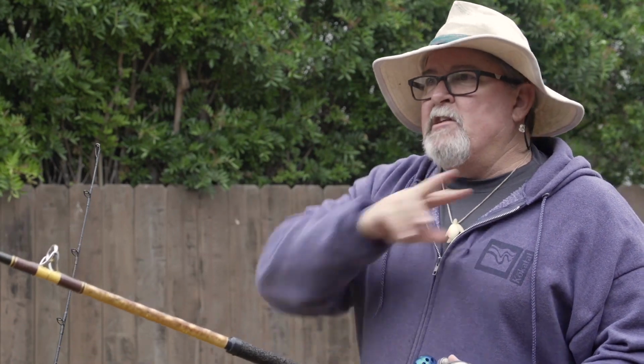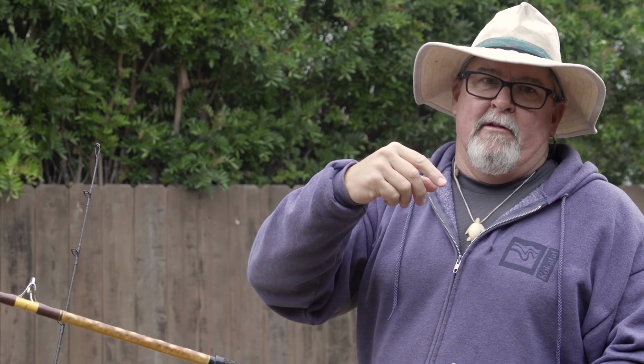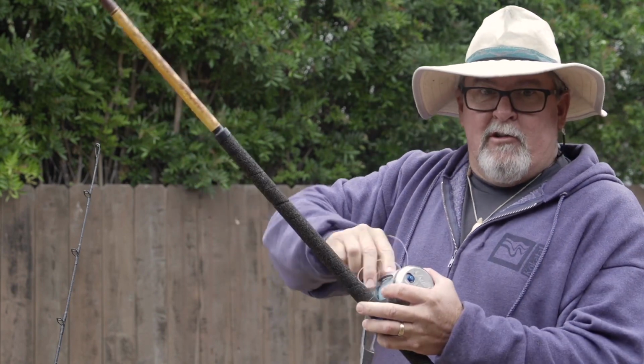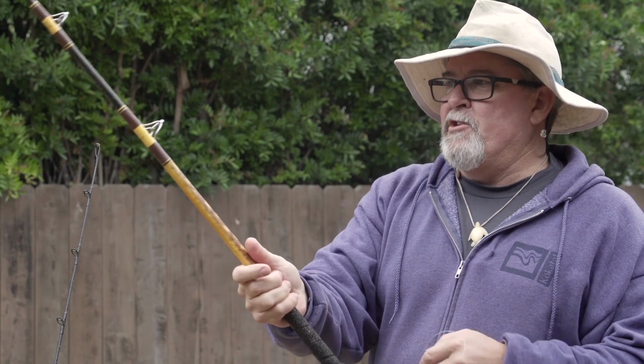Give him a chance to swallow it, because if he just swatted it, sometimes the line actually will get wrapped around the bill. You want to give them a chance to actually make sure that bait is getting down their throat. So that circle hook then will come back up and go right in the corner of the mouth. So give them a chance to eat it. Out of gear, clicker on, give a good count to 10, throw the reel in gear, and then just start winding. Let that circle hook do its job.